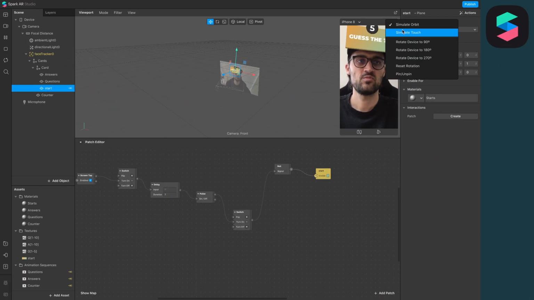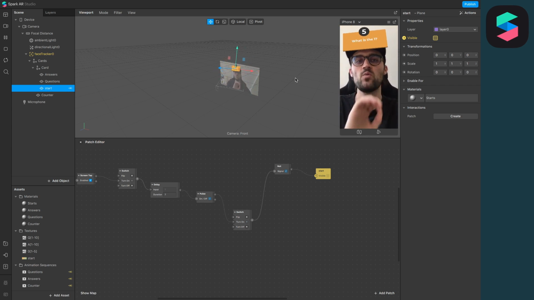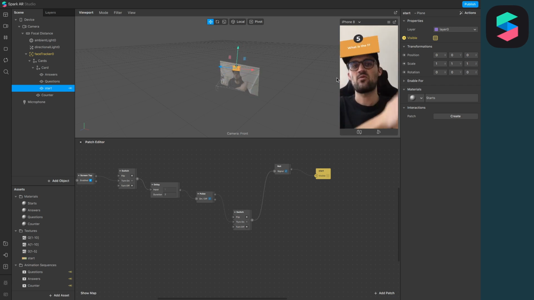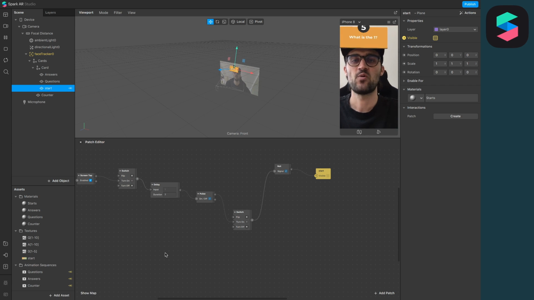Test this, simulate touch, and now after 2 seconds the start card should disappear and the first question should appear. But we want to randomize this question, so don't start with the first question every time, so every time you start to record a new video there should be another question. So for this we need a randomize.